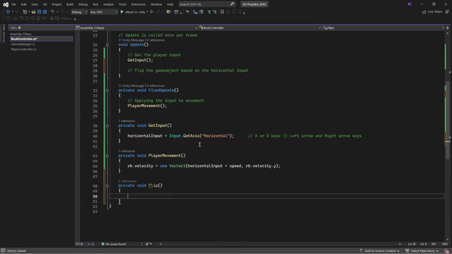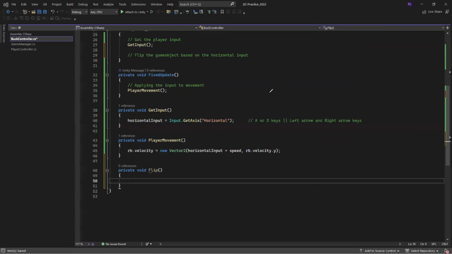Okay. So let's do a bit of critical thinking. Let's say this is Buck here again. When Buck moves to the right, we want him to be facing right. If you remember earlier when I was talking about horizontal input, the horizontal input here would be 1.